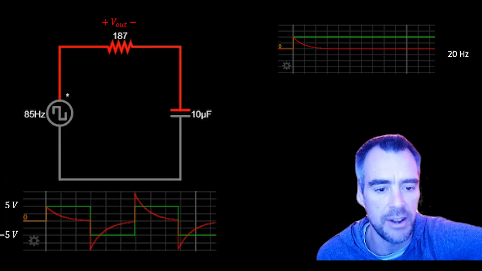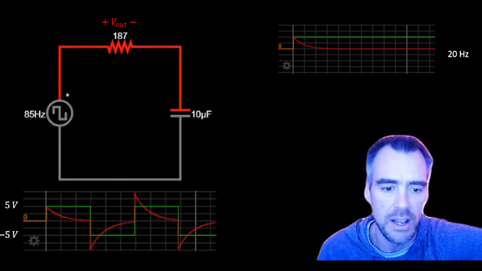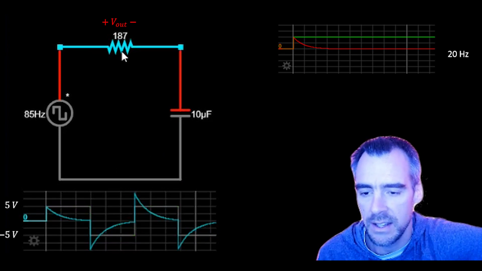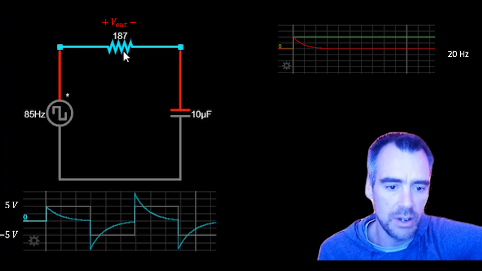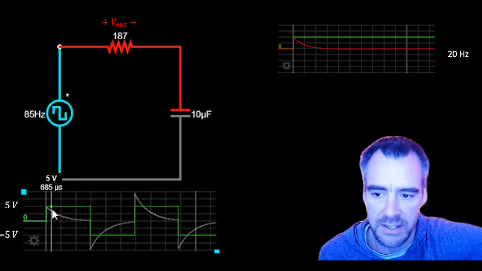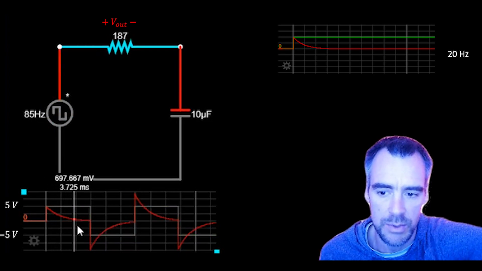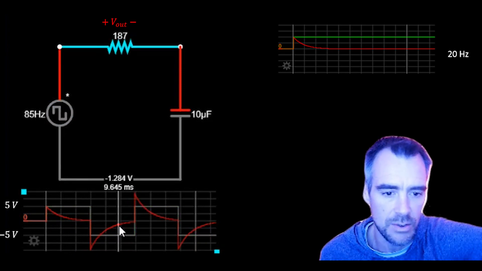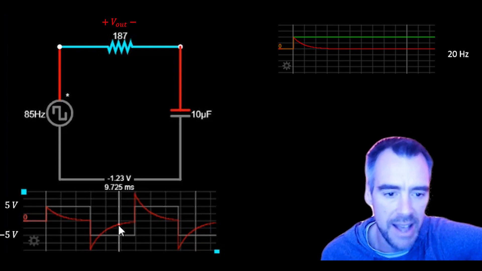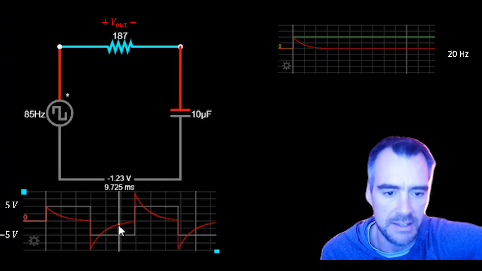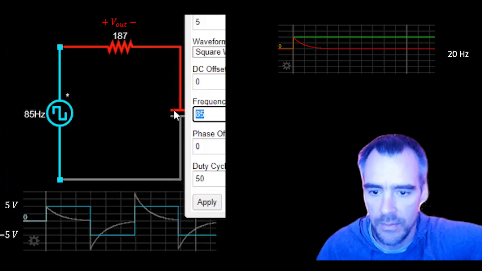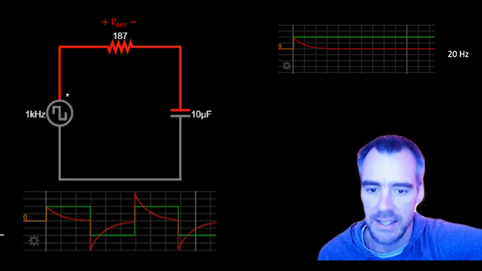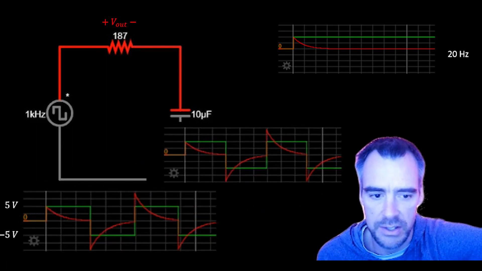This is pretty interesting. What's happening at 85 hertz is interesting because this is the cutoff frequency. The voltage across the resistor is tending back towards zero still, but for a significant portion of the duty cycle it's still kind of stuck at what the voltage was before — so it's still following the signal for a certain portion, but then tending towards zero for the other half. So this is kind of like halfway passing. Now let's see what happens when we ratchet this up to one kilohertz. Let's go ahead and take a snapshot of this 85 hertz response so we can look at it later.